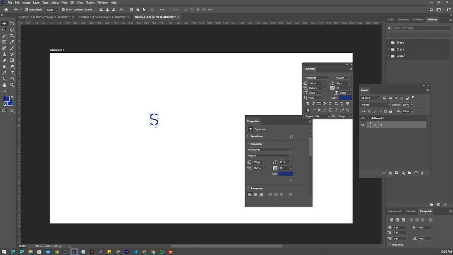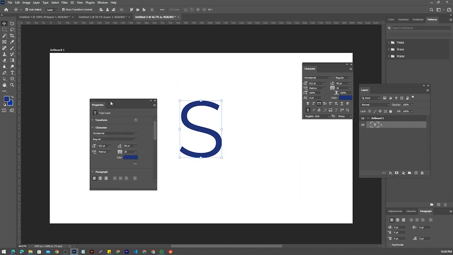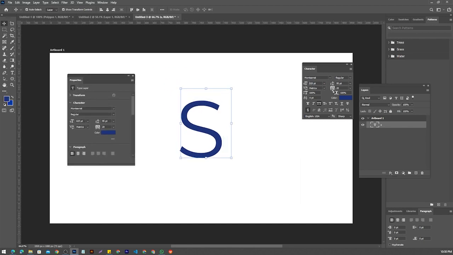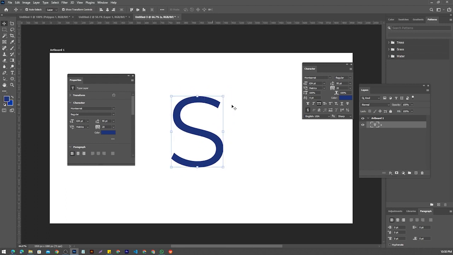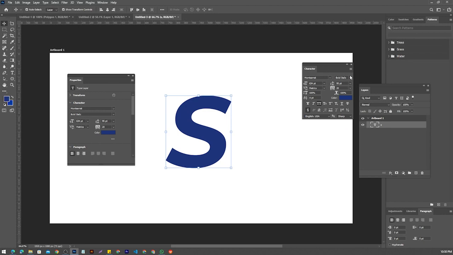Then make it bigger. Just click here, make it bigger, and bigger, more bigger. S word. Okay, make it bigger. You may also make it bold as you wish. Okay, I don't need italic, I need it straight.